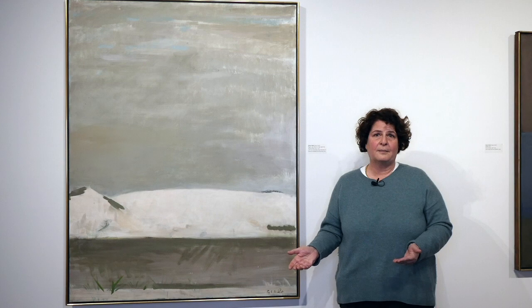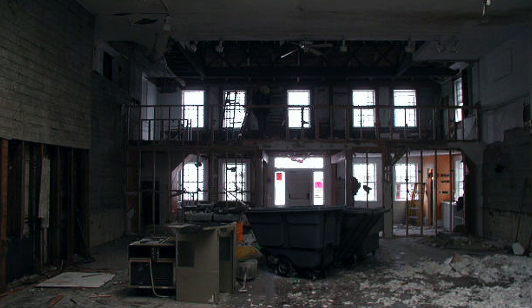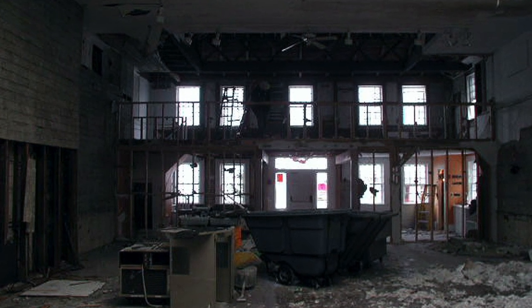Provincetown itself is also a green community, and PAAM, the Provincetown Art Association and Museum, is the first green art museum in the entire country. We did a major renovation on this building between 2003 and 2005, and one of the ideas that was sort of batting around was becoming a green building.